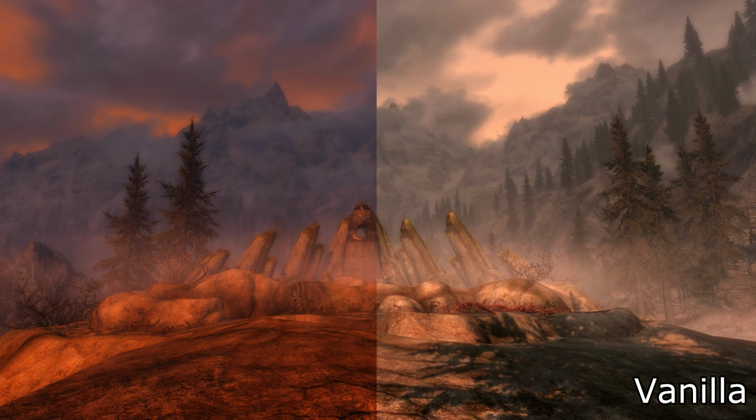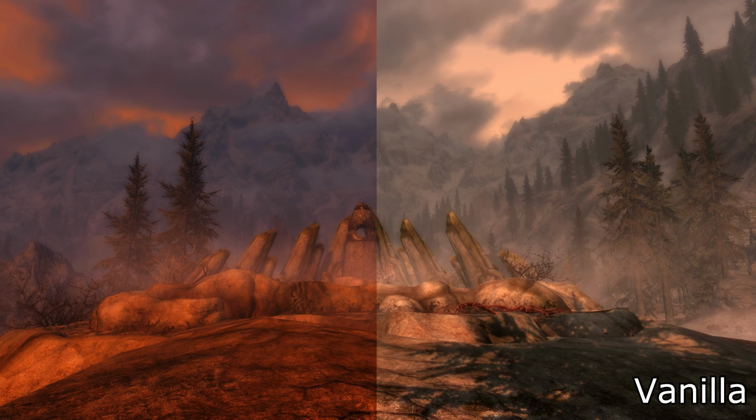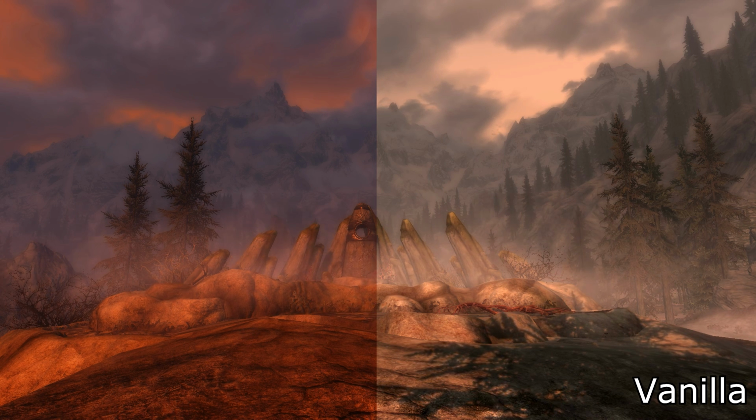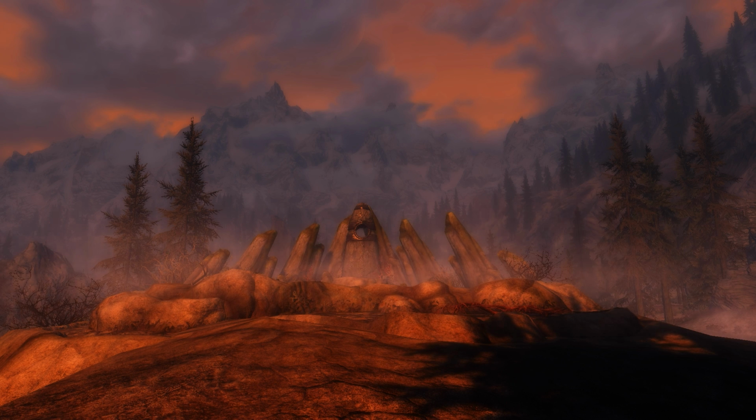Here we are at the Atronach Stone. I use this shot as a comparison because it looks kind of mystical, and fantasy type ENBs really show up well from the mist rising up here. This scene also looks good. There's again a couple of ENBs that don't handle mist too well. I'm very happy to say that this one does, and it looks great.